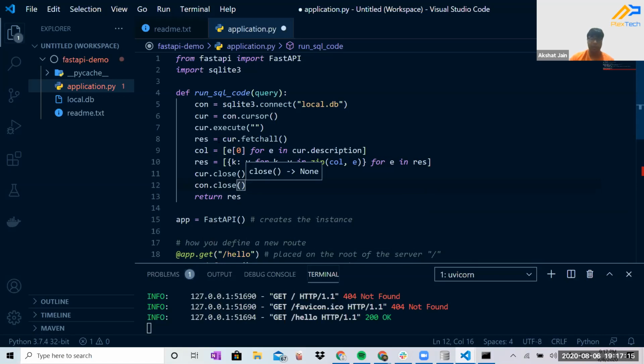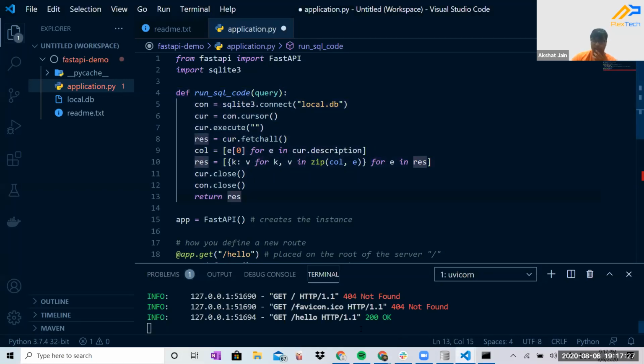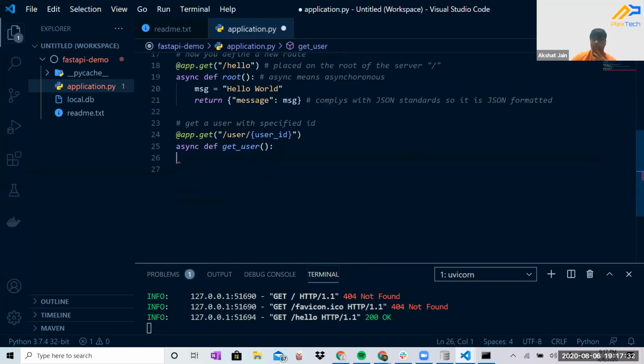Okay. All right. So I'll copy paste this into the chat. There you go. Just copy paste this into your own code so you can have this and run this. So what I'm going to do down here is I want to get this user with the user ID, right? So I'll run the SQL code.